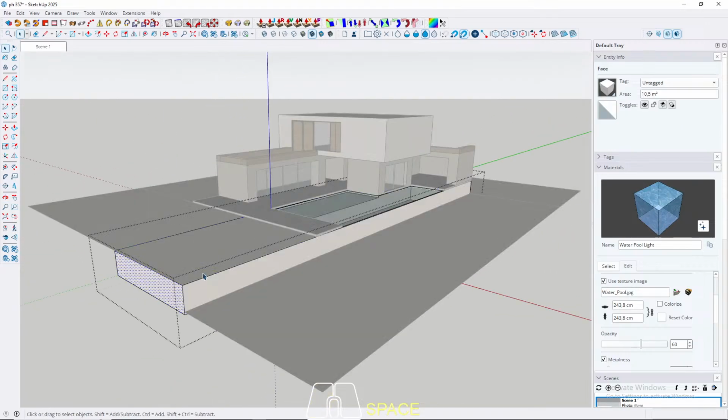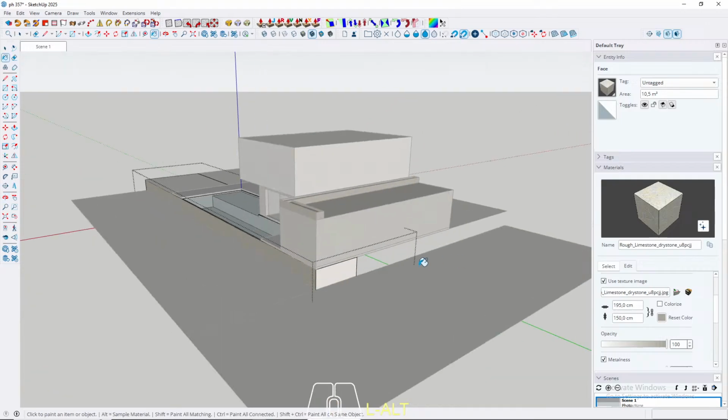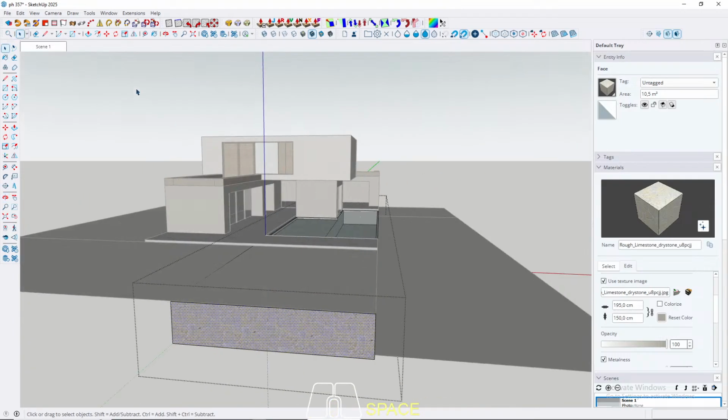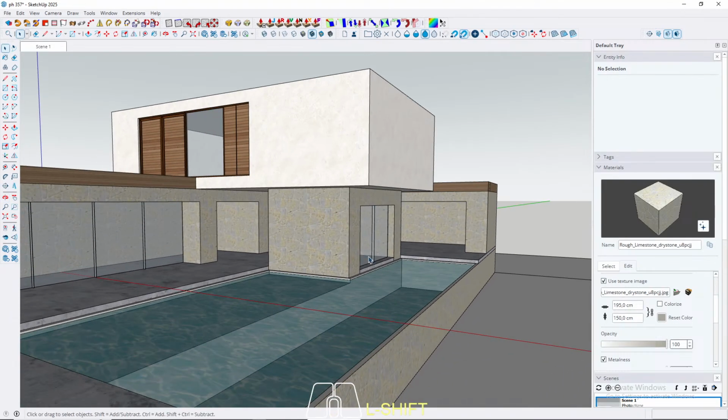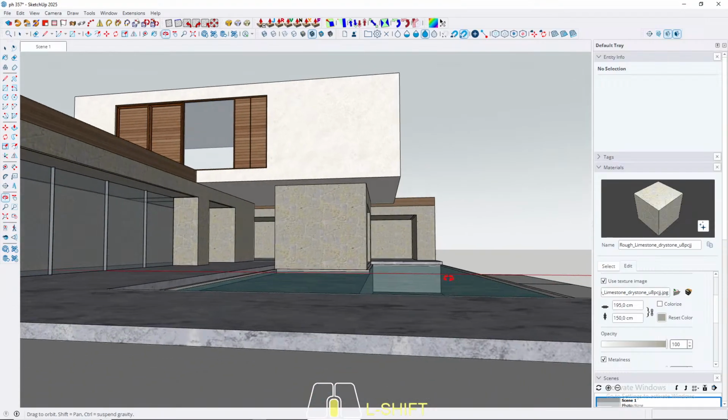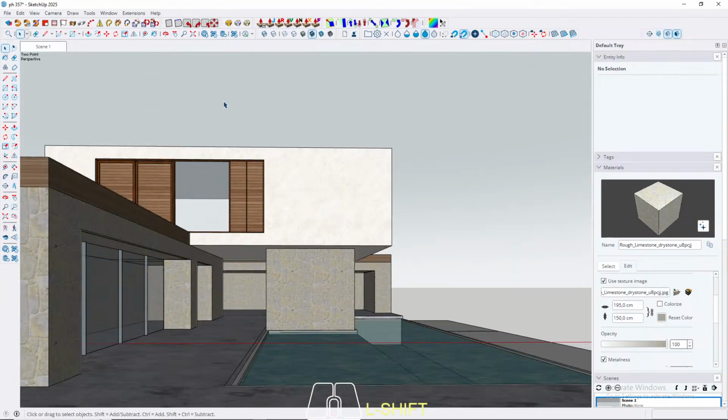And then change this material using our main building material. Okay, that's it. So it's gonna be kind of an infinity pool, I think. Okay.